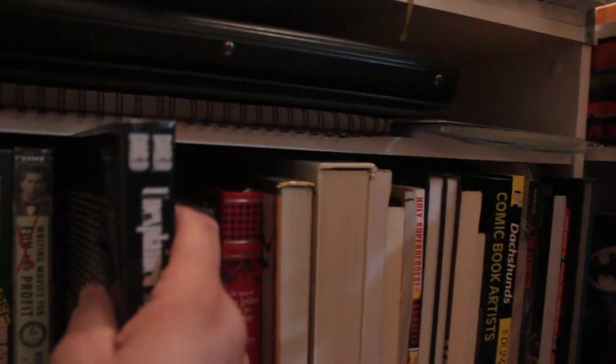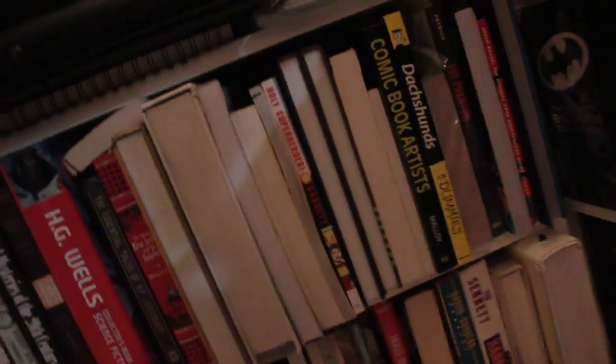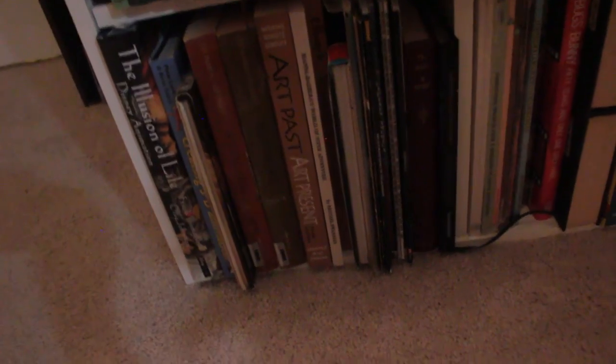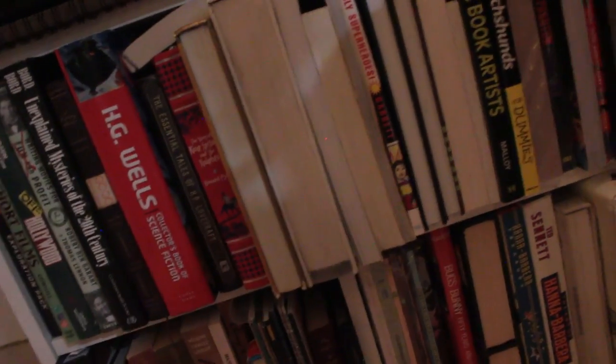I did go through here and clean this up, and for the most part, I got rid of the books that I don't need, but I have a lot of books that I do want and I don't want to sell, so they ended up just going behind the main books. But yeah, so this is as organized as it gets. I have some random stuff in here, and some of these books are too big to actually fit on the shelf properly. Some of them are references, like I have a ton of books on guns and swords so that I could have a good visual reference. And they go over here because they're more history books than reference books, and you'll see why when we get to that part of the room.